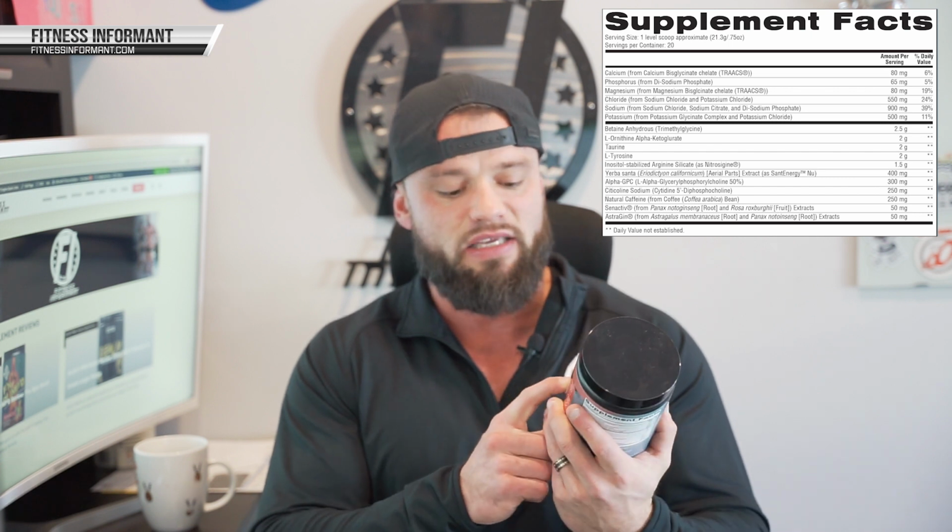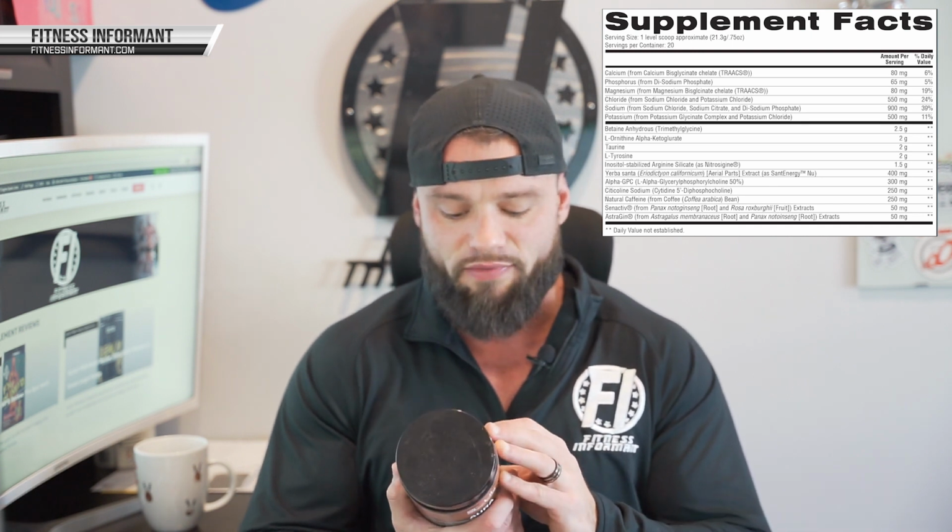Tyrosine is used at a full 2 grams. Tyrosine is a non-essential amino acid, which is going to help improve cognitive function. Now, one of the big names in this title is Endorphin Flow, like mind-muscle connection. If you think about that here, this pre-workout powder is really focusing on that.